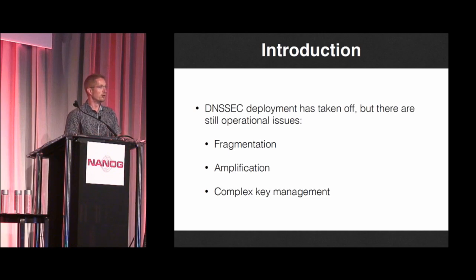There are two operational problems that are to do with response sizes, and one is fragmentation and the other is amplification, and I'll give you a little bit more detail about those in the next couple of slides. And the other one is that the management of a DNSSEC signed zone is kind of complex, and there's complex key management involved. I'm not going to go into details, but there will be some pointers at the end towards some more information about that.